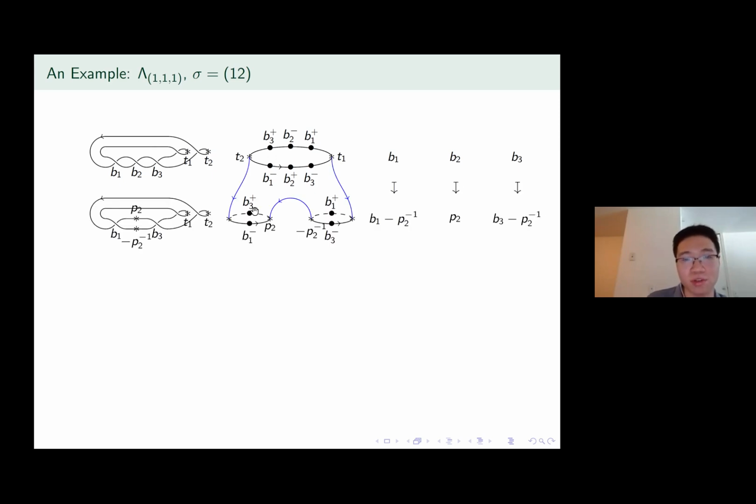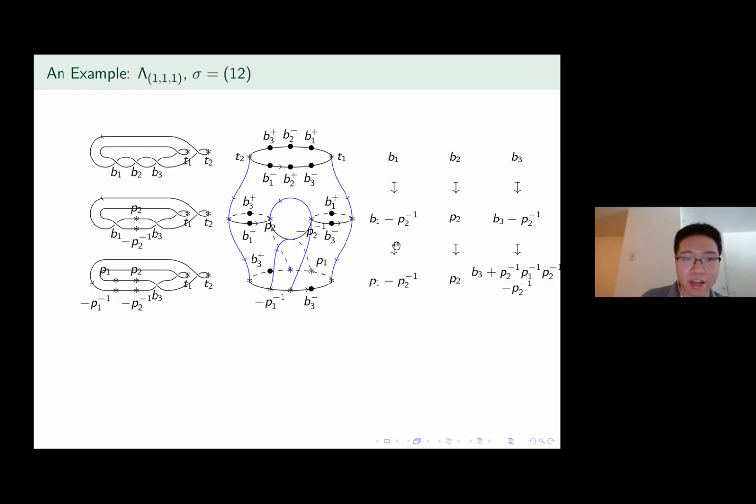So you pinch B2, you get this, right? So now it becomes a 2-component link. And then if you go around each component, you see the mark points and the ripcords in this way, right? So this is what you get from the functorial homomorphism. So this is a black box in this presentation, but just believe me that this is what you get from the computation. And then you pinch it again at 1, right? So the B1 is gone, and now you are back to a single component link.